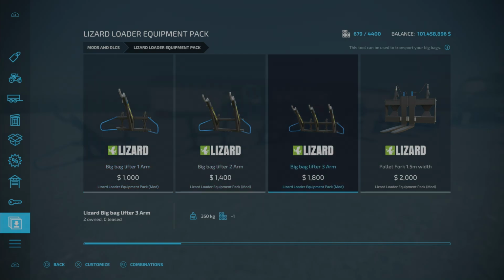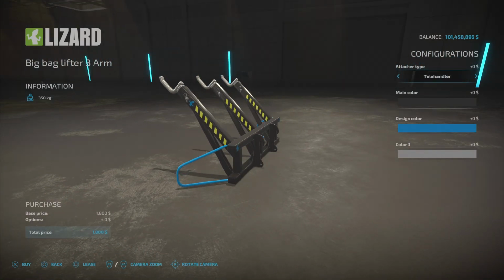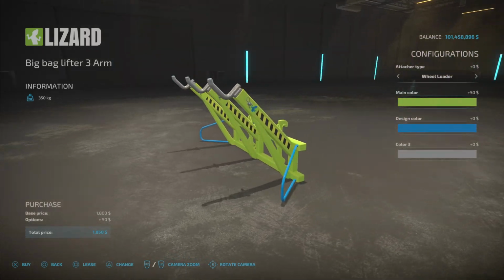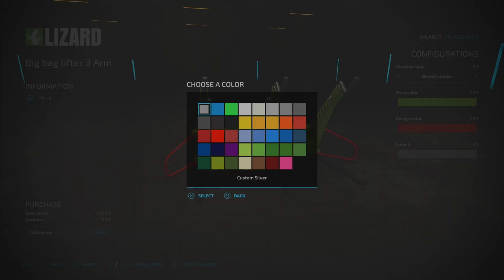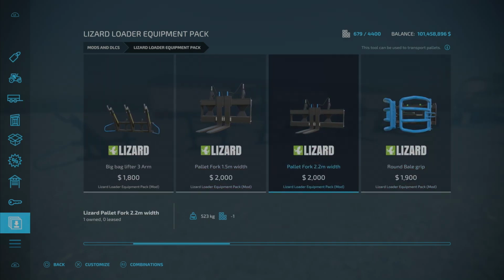Now, what is nice with these, we'll look at them kind of briefly. The big bag lifters are all the same for options and so forth. It's at price $1,000, $1,400, and $1,800 for the 1, 2, and 3. We'll look at the 3. We have attacher types: wheel loader, telehandler, or front loader. So we have the 3 different attacher types. We have a main color choice, which is the main body of the lifter. Design color is the little brackets on the side, and then the color 3 is the tips of the bag holder.